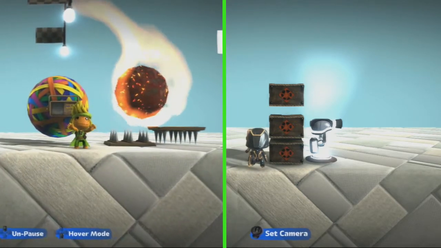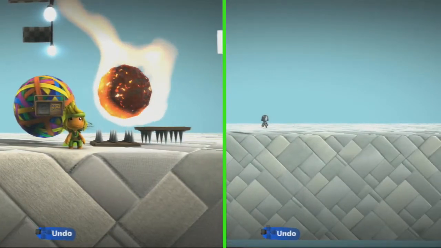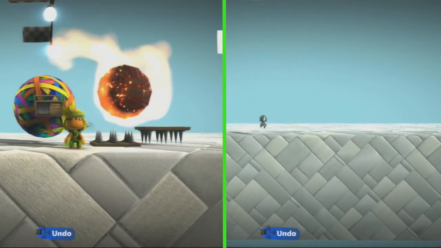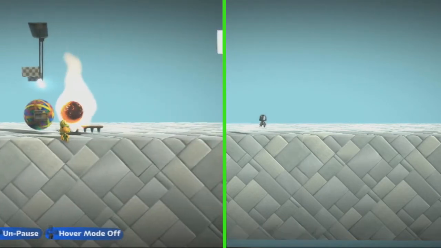for Create Mode. And that could also go for versus levels as well, because I know versus levels are kind of meant for everybody having their own screen. So maybe they could implement that into split screen as well.